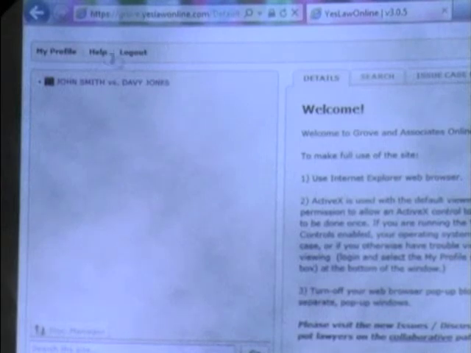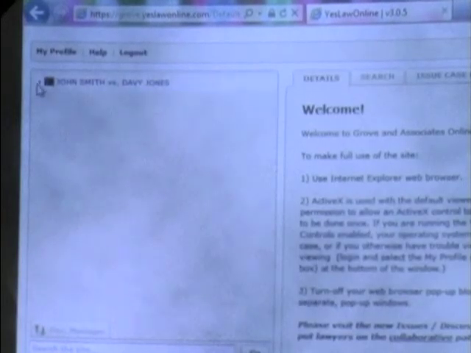Once you've gotten into the repository, you can go up here to the far left-hand side at the top under My Profile, and you will see that your username is grayed out, as that is always going to be your email address, but in here you can change your password. Just back out the stars and put in the password that you would like.